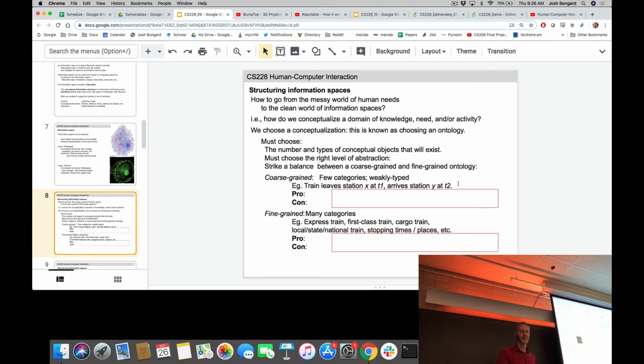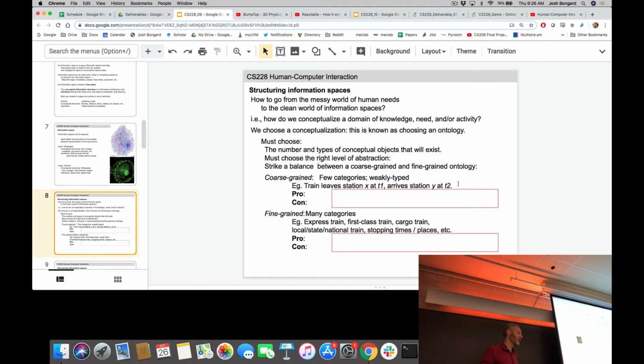Pros and cons. I really like, I don't know if anybody's taking Caltrain. What's Caltrain? Caltrain is how you get from like San Francisco to Silicon Valley. Okay. And early in the morning, a lot of people are coming in and they explicitly show you which trains are express trains, since the normal trains take 45 minutes longer than if you jump on the express train. So it's really important for people who are traveling and need to get somewhere on time to know this train is going to get you there the fastest.